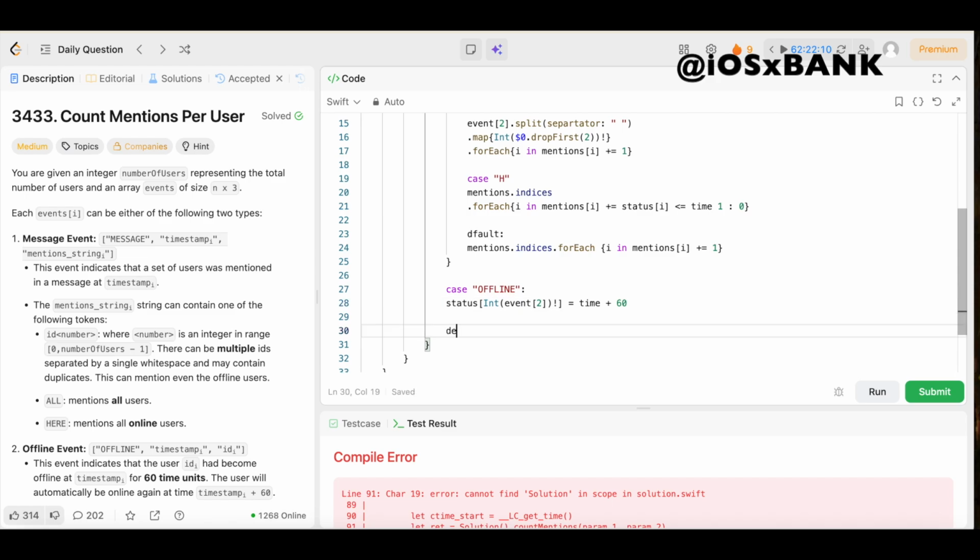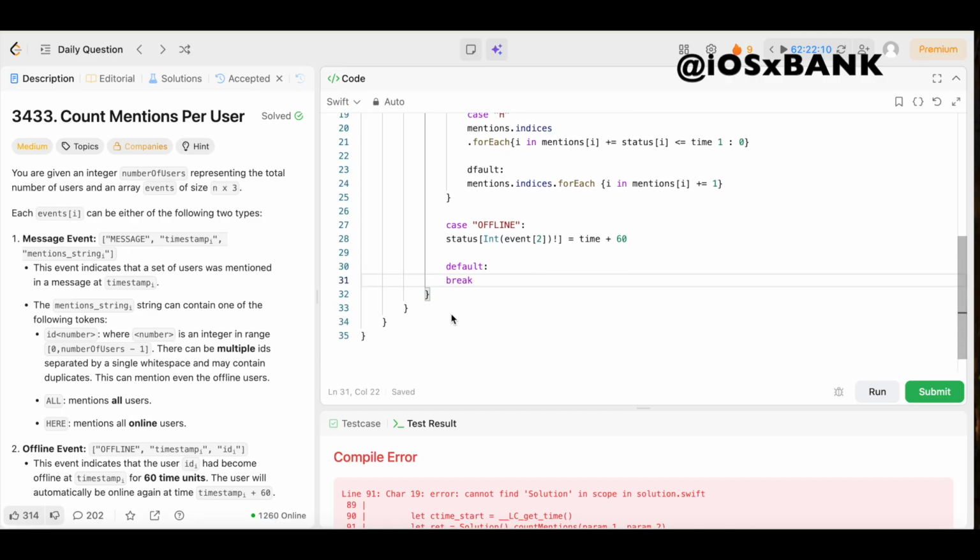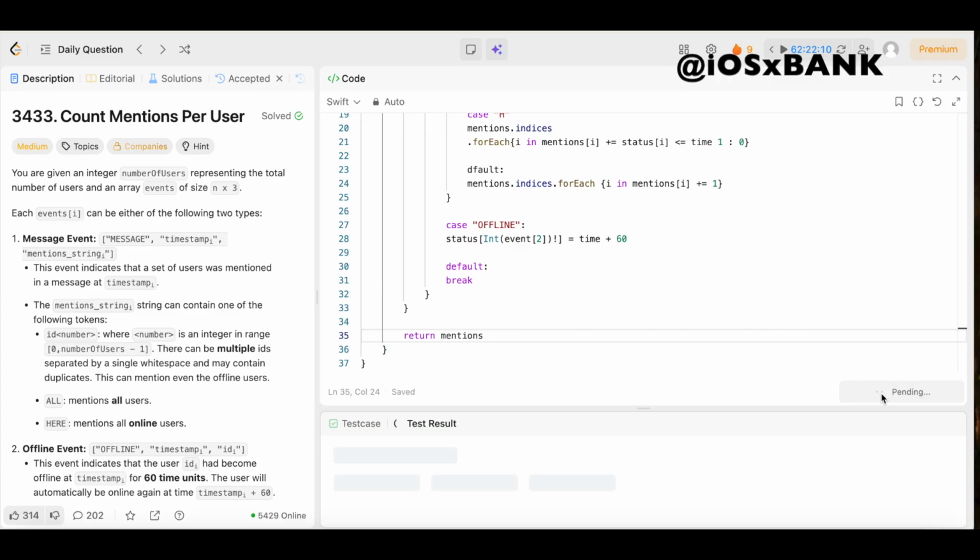Come underneath that, we need to handle our default. So we're going to say default colon. So just some type of, if there's an unrecognized event type, then we could just ignore it. So we just come right here underneath this and say break. Boom. Now we need to return the final mention counts by coming right here. And we can say return mentions, y'all. That should be all she wrote. Let's give it a run. Make sure it runs properly before we submit it.